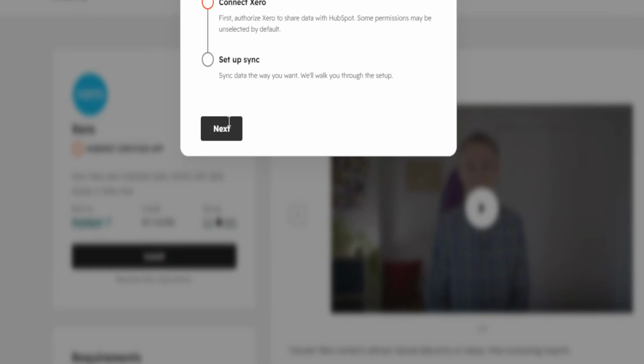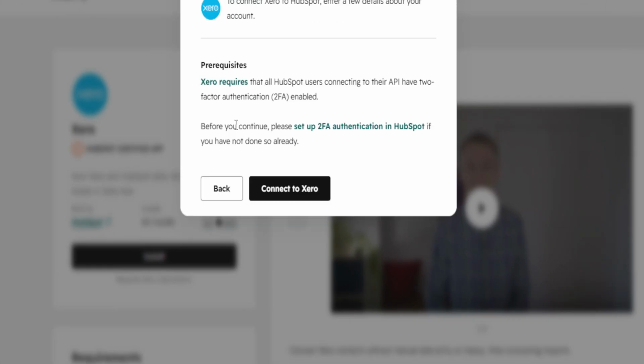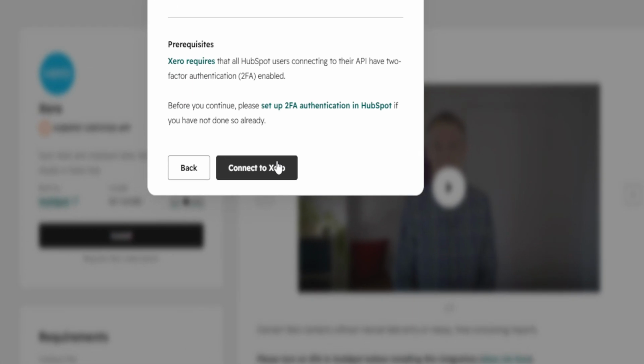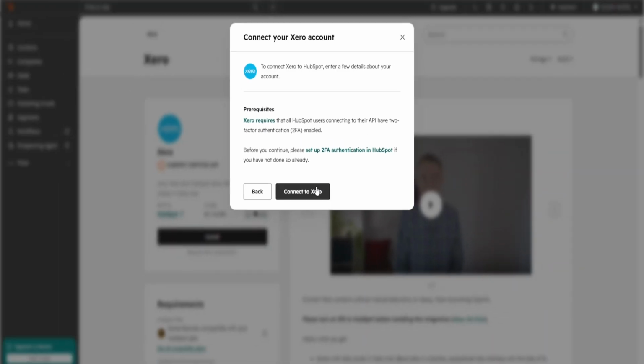As you complete the sign-in stage, make sure you're using the right Xero account, especially if you work with more than one organization. Choosing the correct account at this point is important for a smooth setup and to ensure your data connects where you expect it to. And that's the core process for integrating HubSpot with Xero.